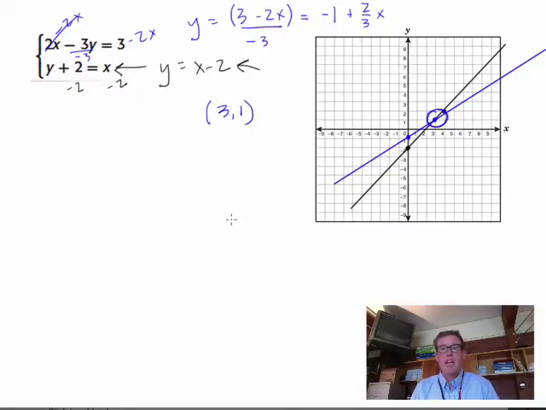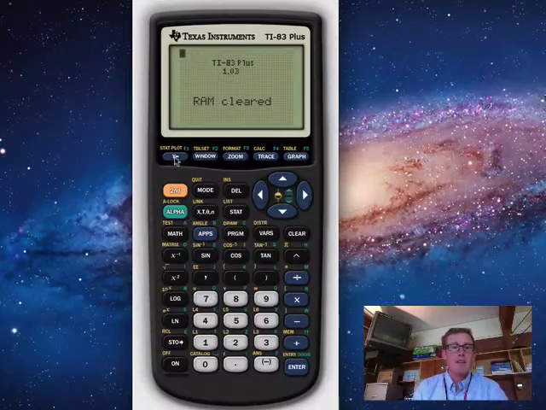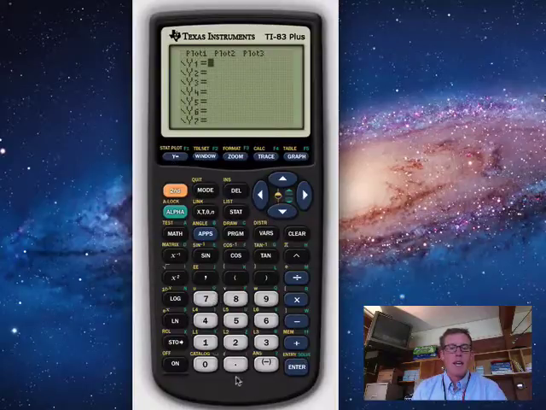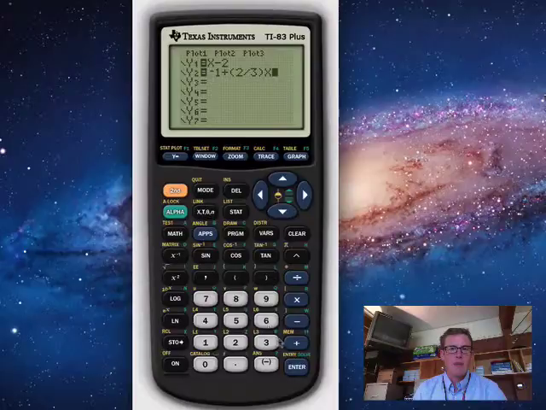Okay, so let's use our TI-84 or 83 and see if we can get that to work. In my calculator, I'm going to hit y equals, and then let's enter the two equations that we found. The first one was x minus 2, and then the second one was negative 1 plus, in parentheses, 2/3 x. And see how these black boxes around the equal sign? That means that the equation is turned on. If I was to hover over this and hit enter and then scroll away, it's turned off so it won't graph. So you've got to make sure it's turned on.